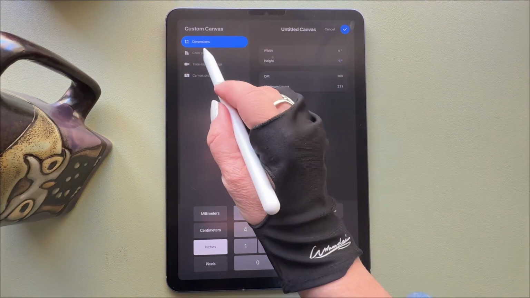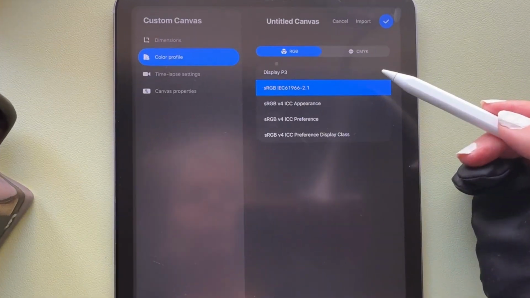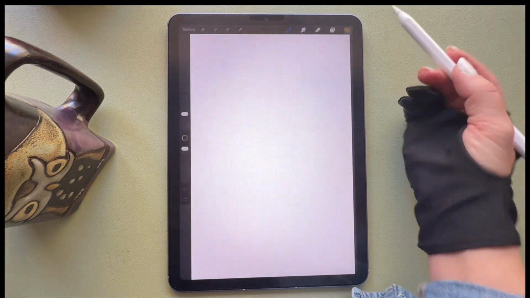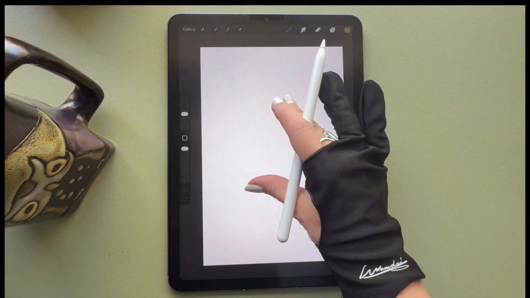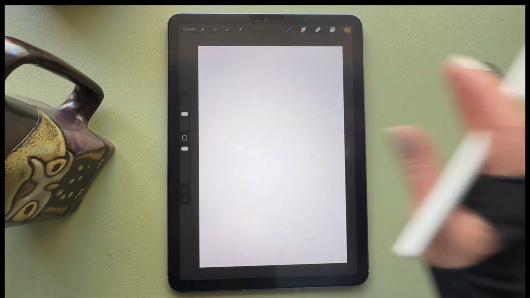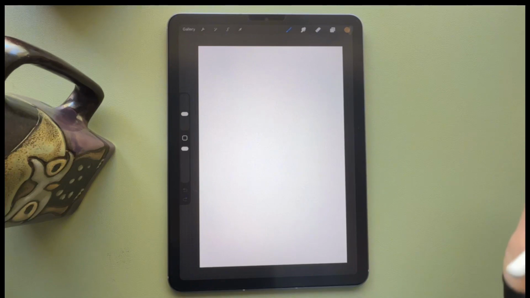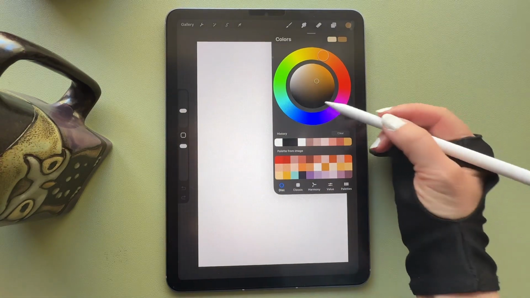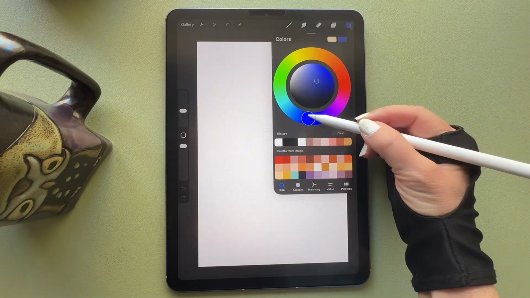And for the color profile, I will set this at the sRGB IEC61966. This is the most universally favored profile for both ebooks and print books, and according to the experts, also the most bug-free. This is fine to use for print covers as well, but you may want to convert this over to a CMYK profile before you send off to the printer, but that is entirely up to your discretion.